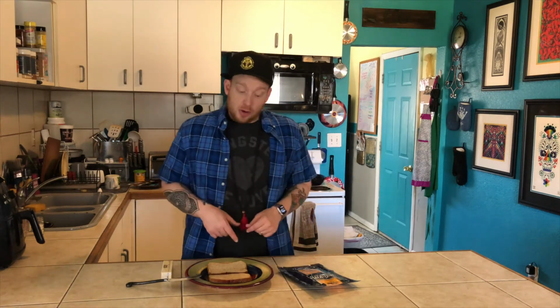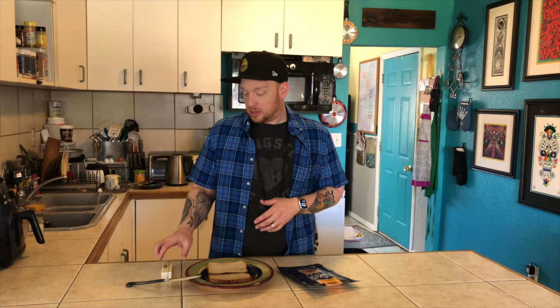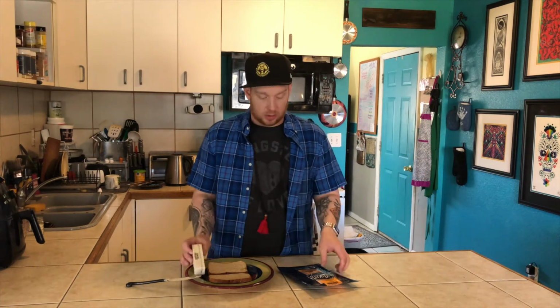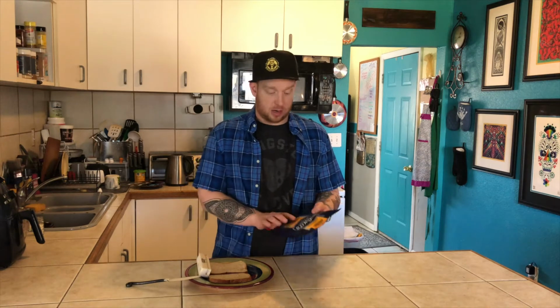All right, so we got to get a few things. First, you got to get a plant-based butter of some sort. Today we are using the Country Crock plant butter. It's pretty good. It comes in sticks, and it's actually really affordable. And shout out to Country Crock for getting on board.